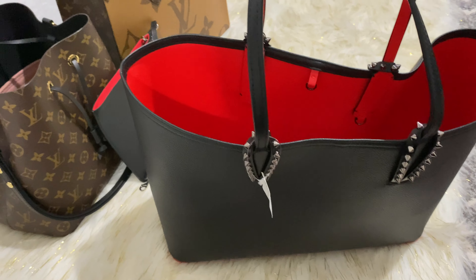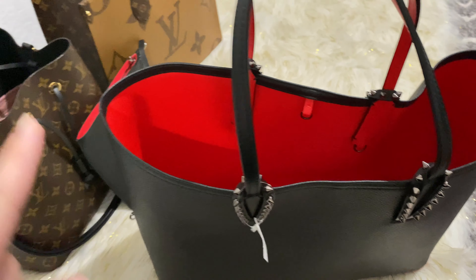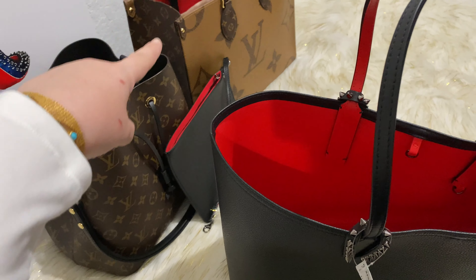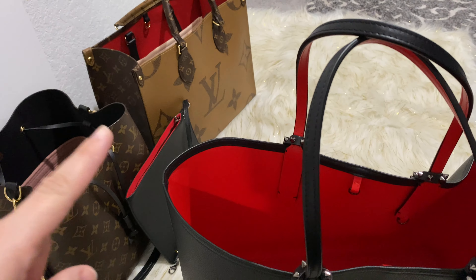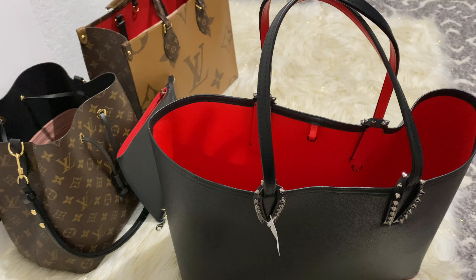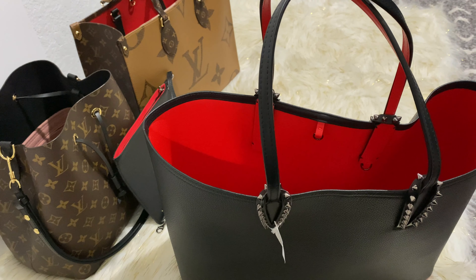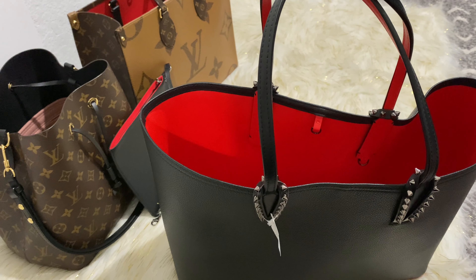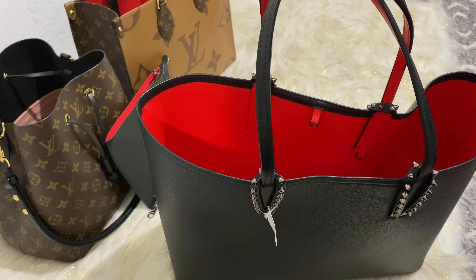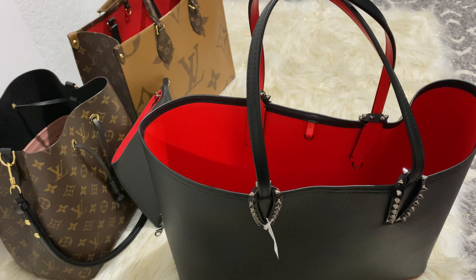Now let's get into a bag swap. The reason I have these two bags pulled out right now is because the Kabata is going to be my new work bag. These are my two other work bags — so this is kind of my work bag family right here. This bag is what I've been currently using for work. I wanted to round up my favorite bags for work and show you what I think are the three best bags for work hands down. Obviously if I had a Neverfull I think it would probably make that list too, but since I don't have one I can't include it.